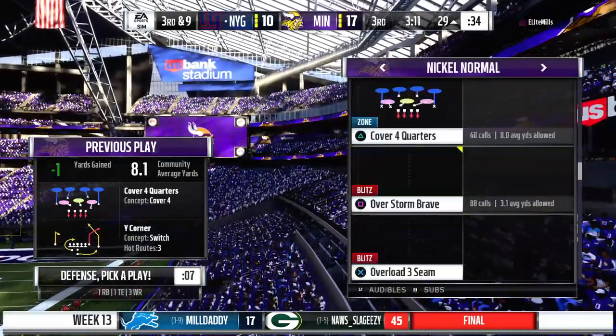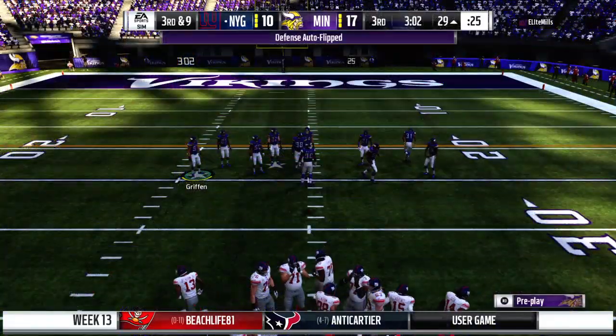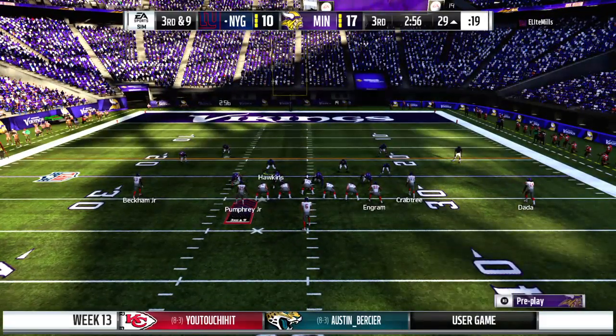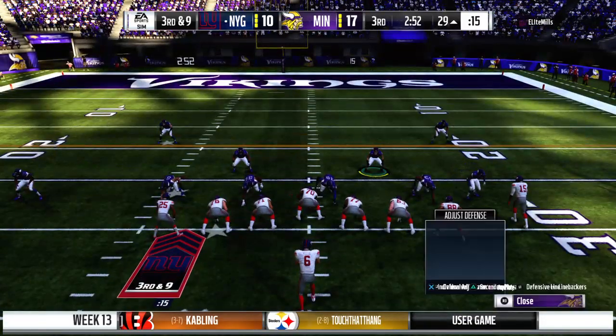Terrific read, better execution, and done with a lot of enthusiasm, wasn't it? Absolutely. They saw it all the way, ran to the football, and caused a nice play for lost yardage. The last completion actually lost a yard, so now they'll need to convert on 3rd down. Green 39.